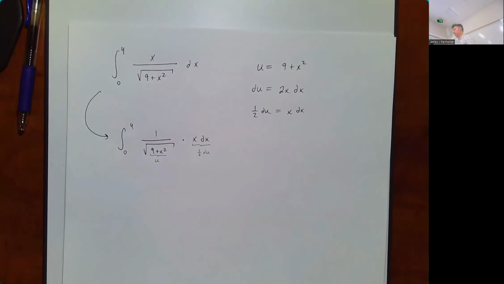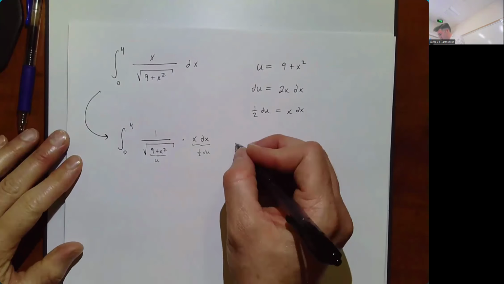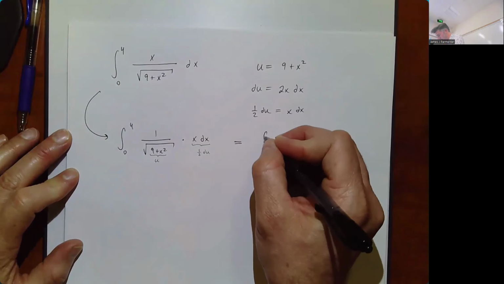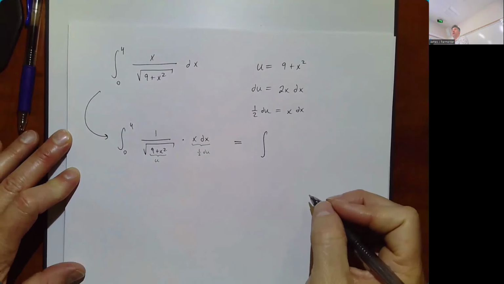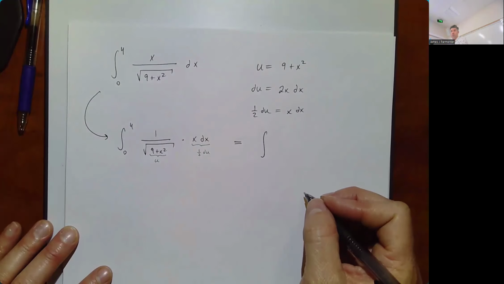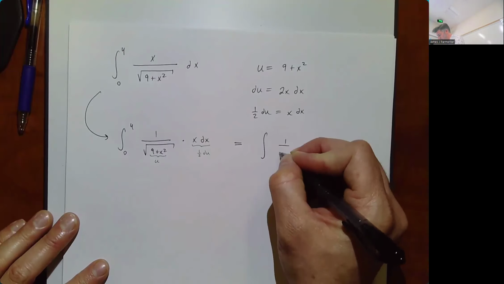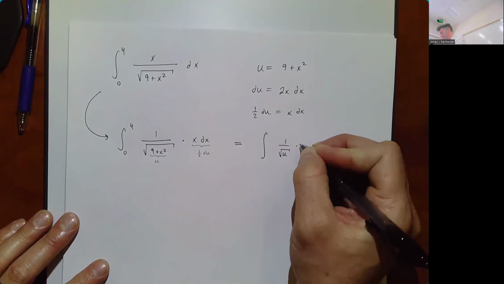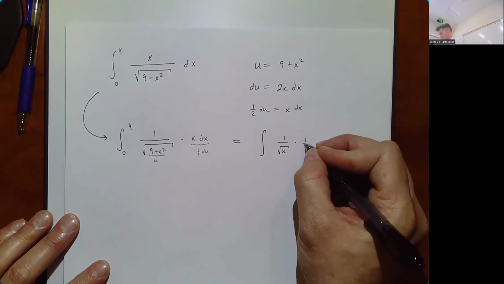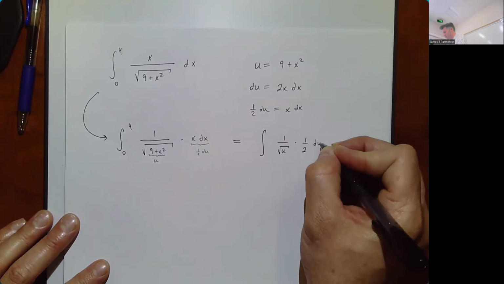Okay, so here's an important thing that's going to happen. When I rewrite this, I'm going to choose to change my limits of integration. Let's write the integrand first. I'm going to get 1 over the square root of u. And I would normally pull out the 1/2, but I'm going to leave it in here for a moment just so that we don't have to think about all the things at once.